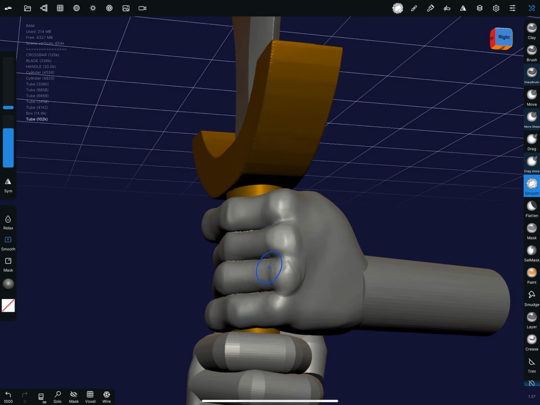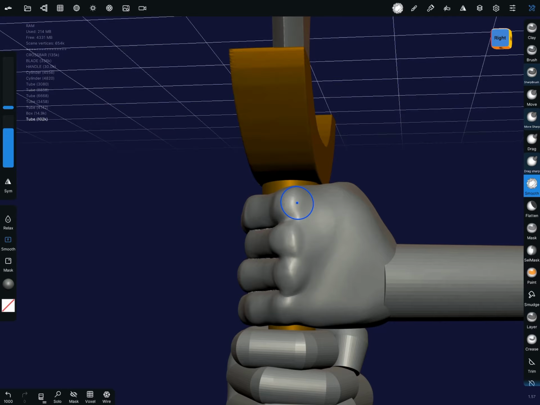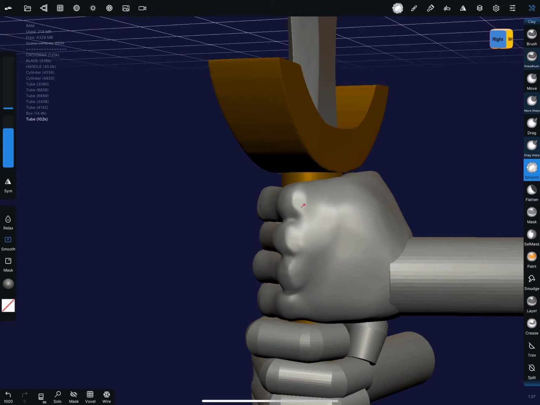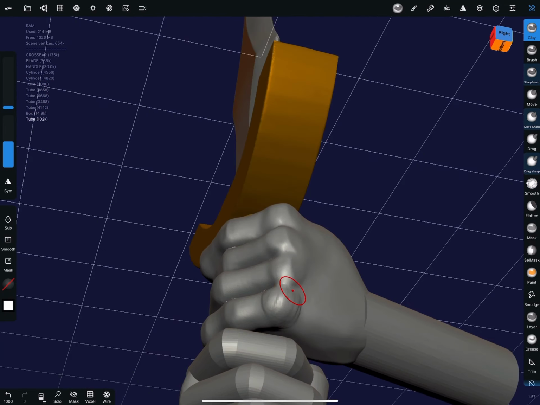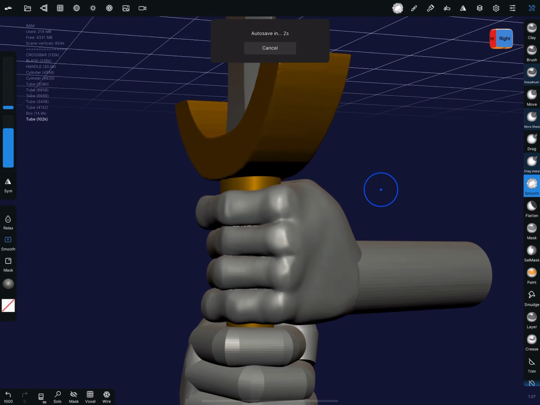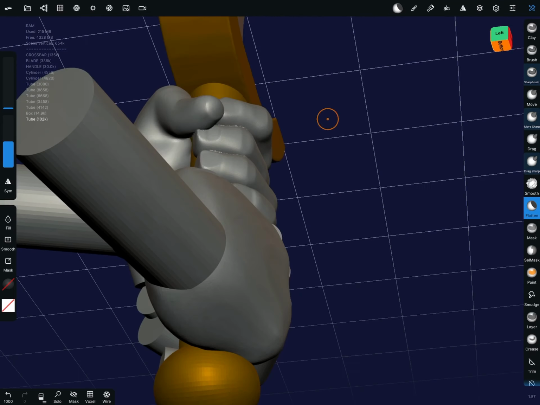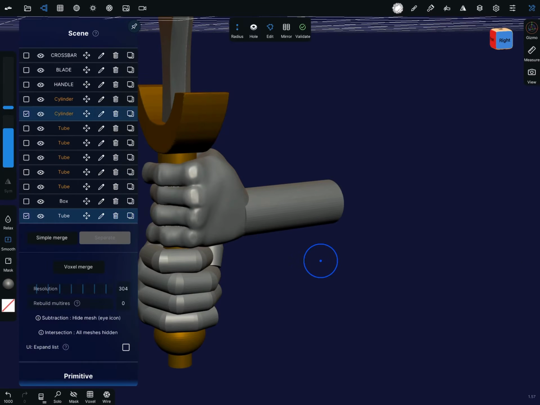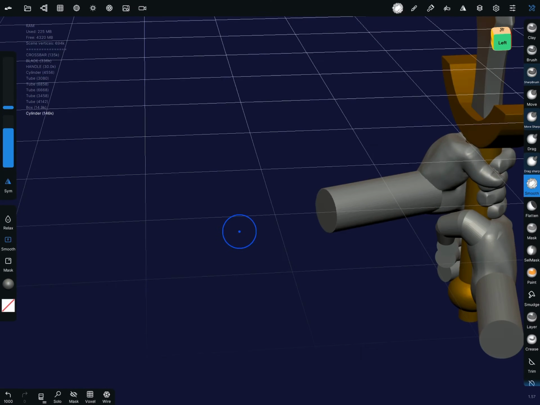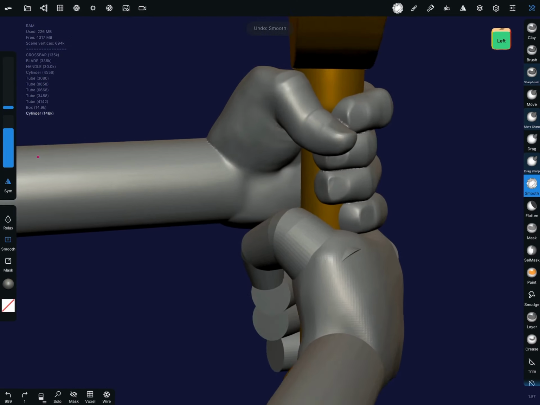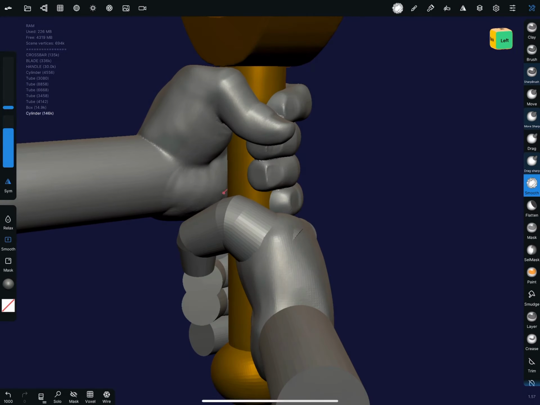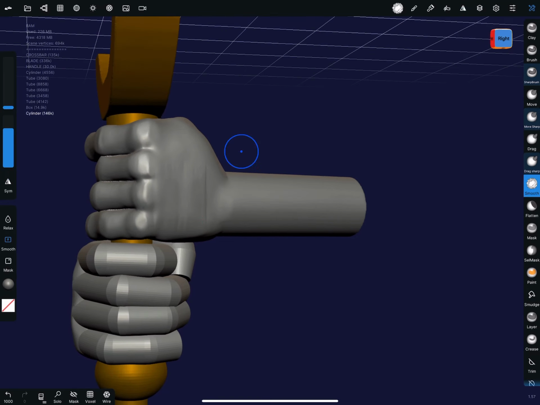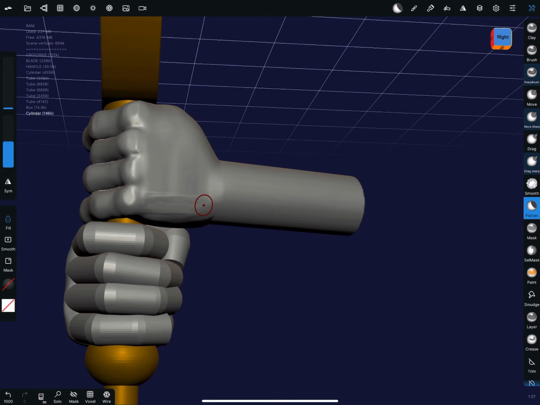You can see once I've meshed everything together, it creates a kind of meshing between the fingers. And so at this point, I can't really separate those fingers very easily without going in and doing some surgery to cut them apart. Hopefully someday Nomad will add polygroups, which is similar to what we have in ZBrush or even Blender, that helps you keep those parts separated even as you remesh. Now I'm even meshing the arm in with the hand. So at this point, it's all one form.